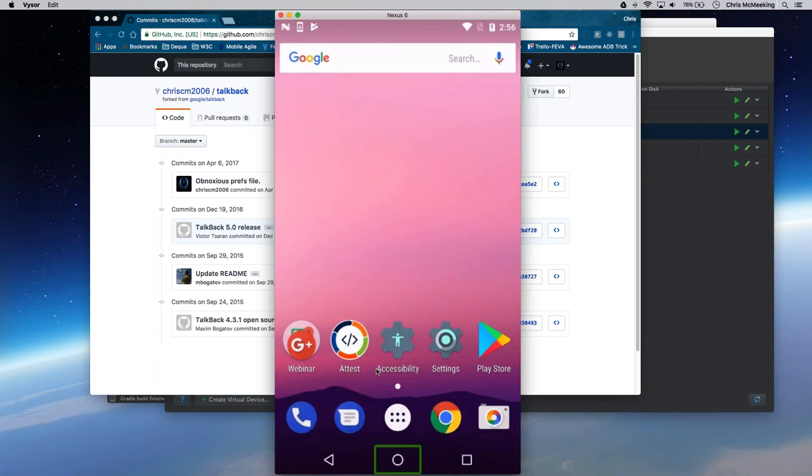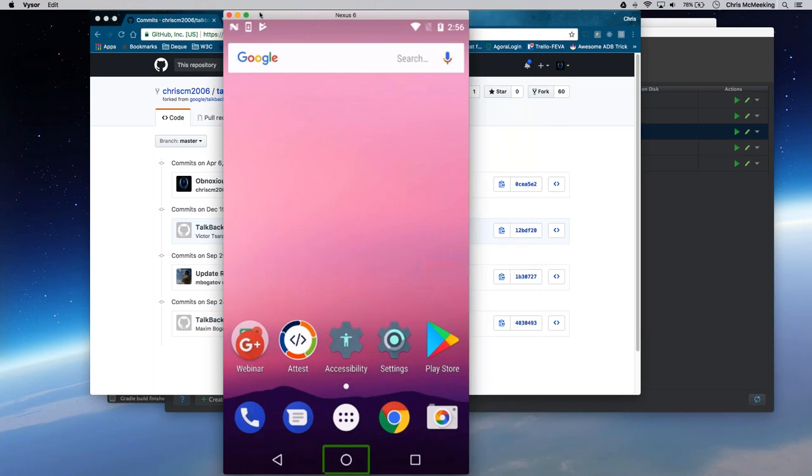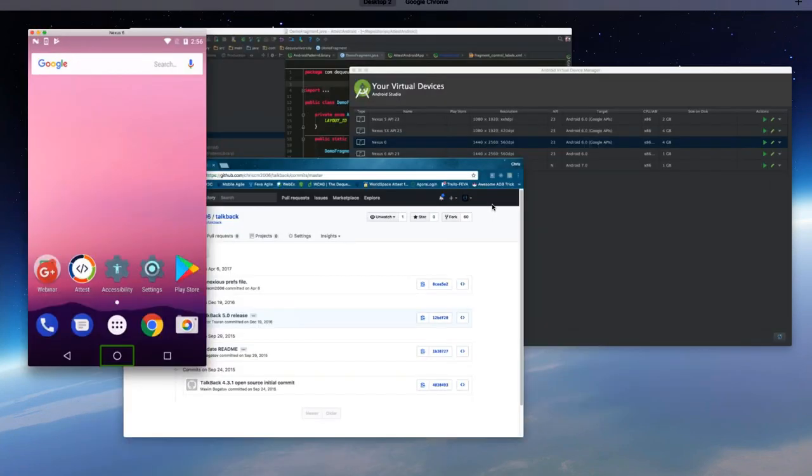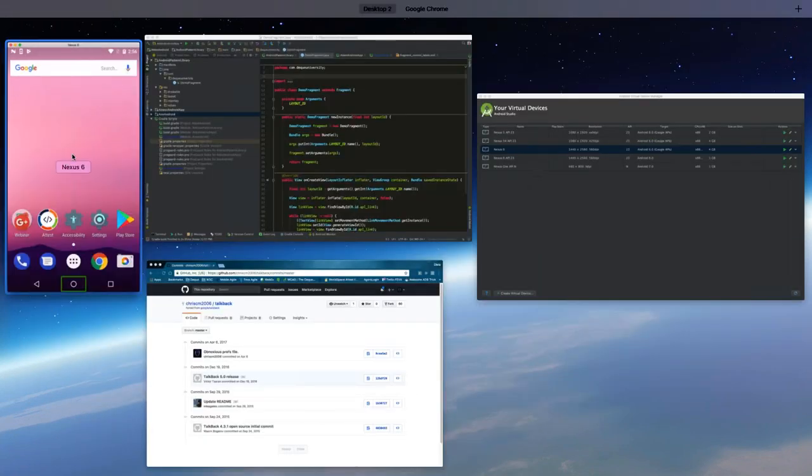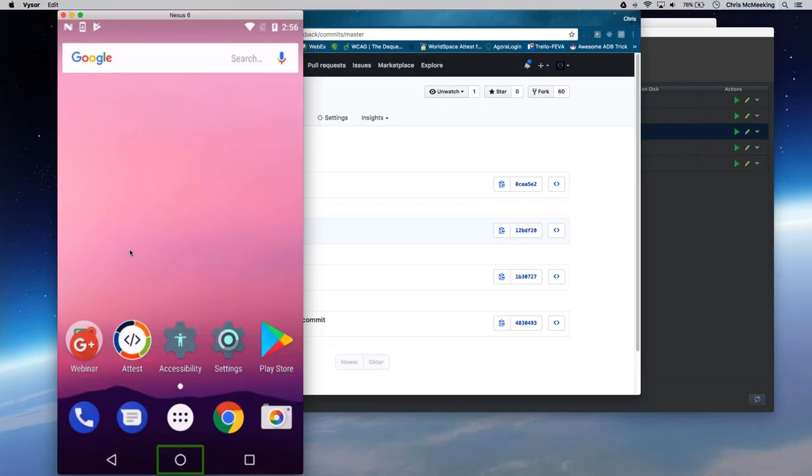If you're talking about wanting to do it outside of automated testing, what I would do is create one of those emulators that we talked about. I just exited out of it, but let's pretend that this is an emulator. And I specifically say emulator. Don't do this within Visor. Visor mucks with how your colors get rendered. So please make sure that you're using an emulator and not a screencasted device. But basically, pretend like this is an emulator.